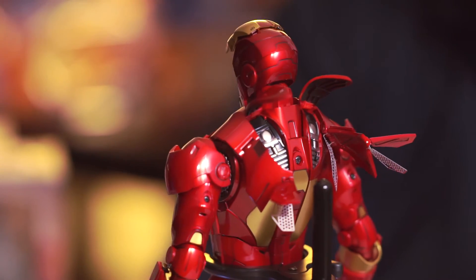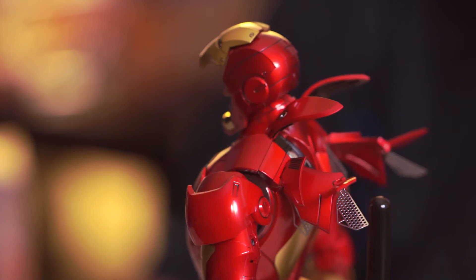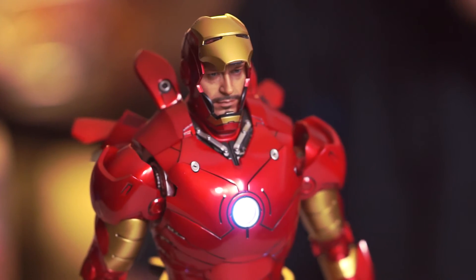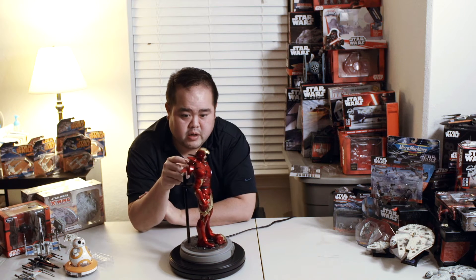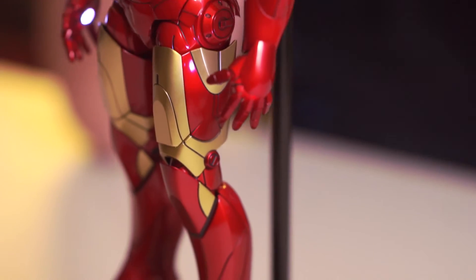Here we have him all unboxed with all his air flaps open, as well as the Tony Stark or Robert Downey Jr. as Tony Stark Iron Man helmeted head with the mask. This is Iron Man as we remember him — the traditional red and gold suit, with a little hot rod red as he told Jarvis to do. The flaps are amazing, a lot more intricate than the original release. Hot Toys does a phenomenal job with the actual likeness of Robert Downey Jr.